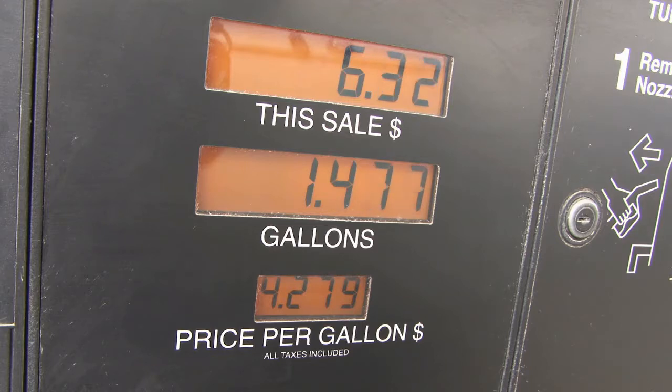Now, what about gas? We definitely all have seen gas go up dramatically in the last year since the election. I don't know if that's the reason why this has happened, but I remember last year gas was at like $2.20. Currently, it's about $2.85 a gallon throughout South Florida.